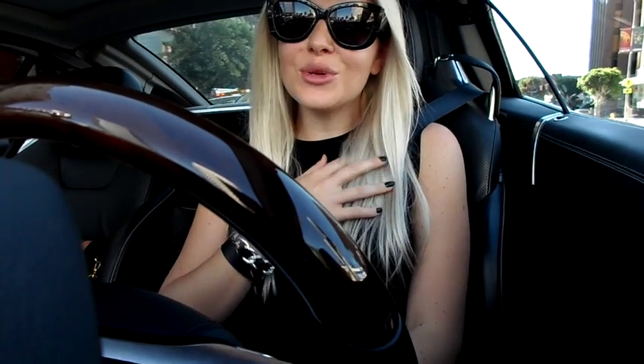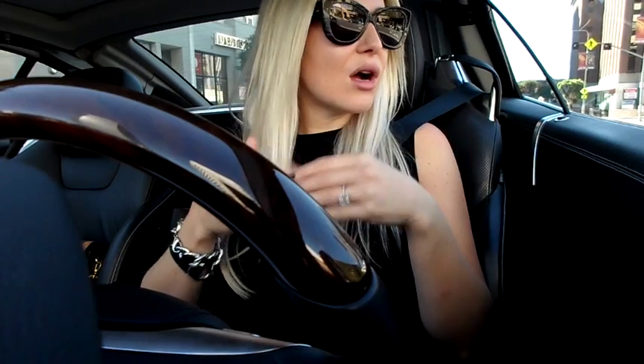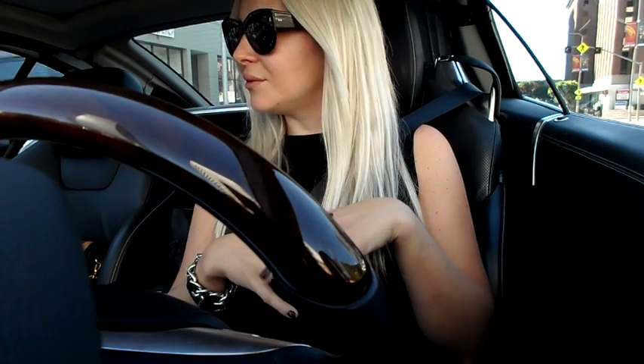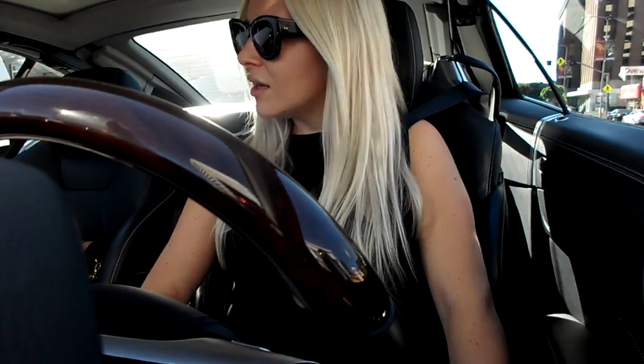I told her this year — if you don't tell me something to bring, I'm just going to do something we don't really need. So I'm going to bring some kind of festive alcoholic drink, like a festive apple cider kind of drink. And then I'm going to make a spinach bread bowl — it's like a big sourdough bread bowl with spinach dip. It's my favorite thing. It's so fattening — I could probably eat the whole thing in a sitting. I'm not kidding. That sourdough bread — oh my God, it's so good.